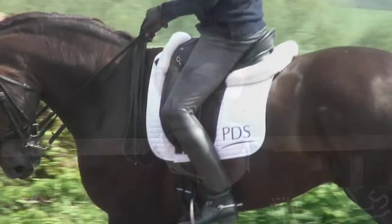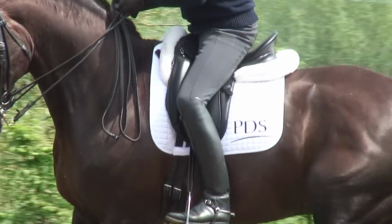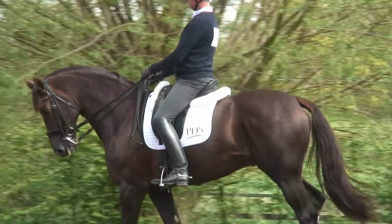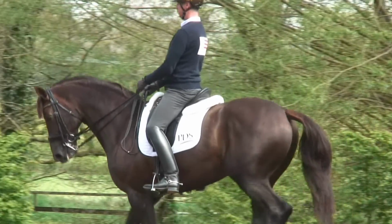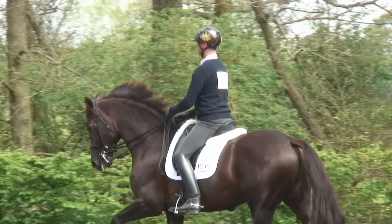Well, what I like most about the PDS saddles is the comfort that it gives me and support. This saddle, even a new saddle, feels like an old fit. So it almost feels like there's no breaking in process to it. It already moulds to the horse, and I think that's vitally important, that you feel like you're sitting on the horse's back, and that's what I like the most about it.